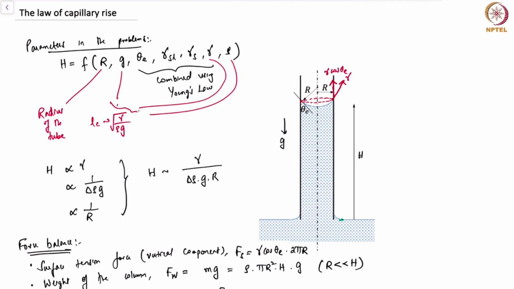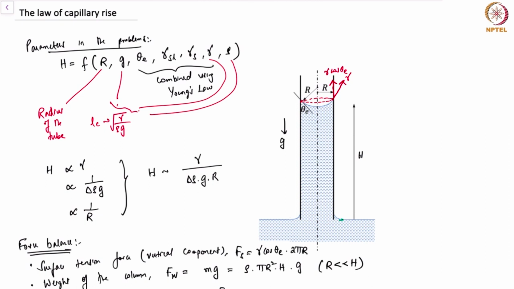So surface tension is the driving force, therefore it has to be in the numerator, and gravitational force has to be in the denominator. So gravitational force would be a product of the density or the density difference and the acceleration due to gravity, and therefore that would be in the denominator. Then the next question would be what about geometric parameters? In this case, the geometric parameter that is relevant is the radius of the tube itself.